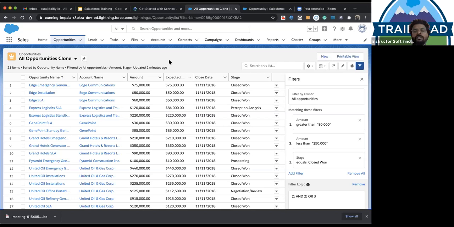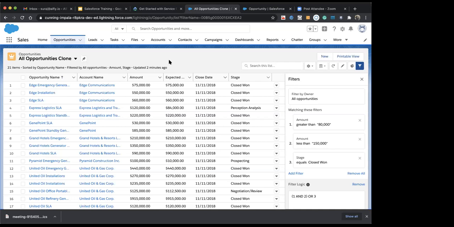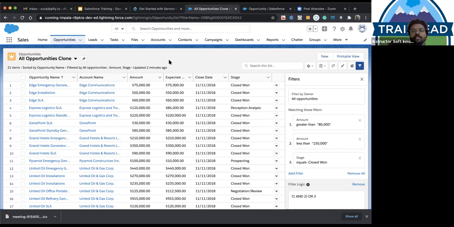Yeah, I got your point. First of all, an object cannot be cloned. Only records can be cloned. If you want to clone the records and also maintain the relationship with the other records, Salesforce does not provide that. For that, you need to add your custom logic using Apex coding, so that we can do deep cloning. Deep cloning means it will clone the record along with all the related records for that object.